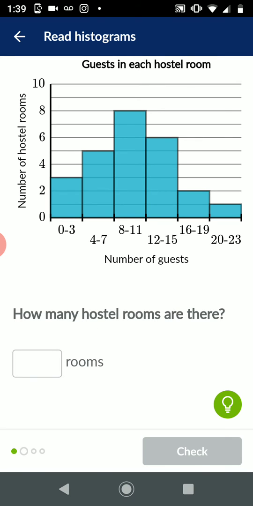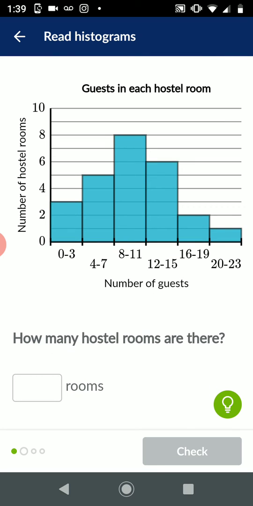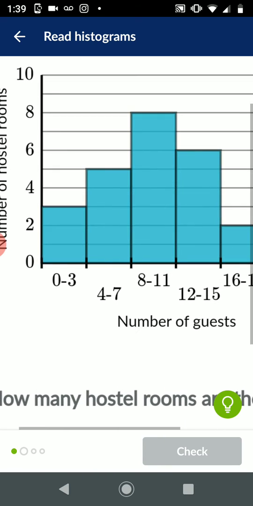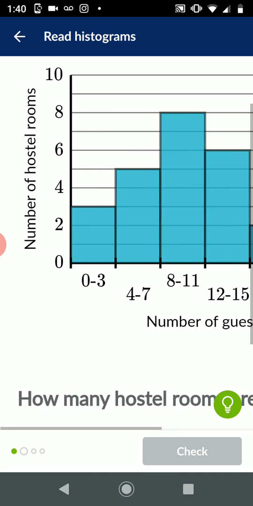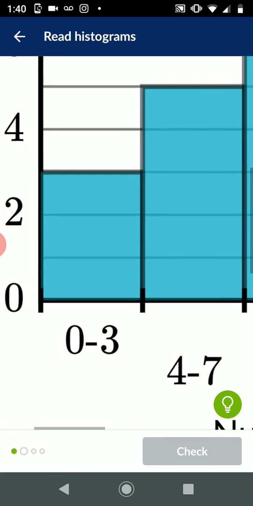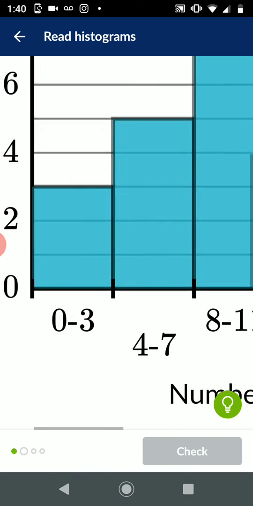So this one asked me how many hostel rooms are there. So it wants all the number of hostel rooms. So we're gonna add all these numbers together. This first bar is 3 rooms that have 0 to 3 guests plus 5.